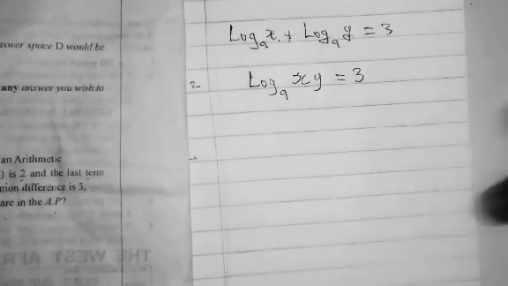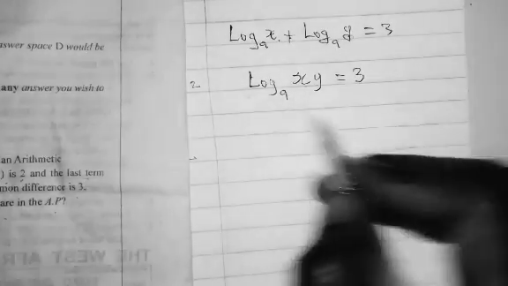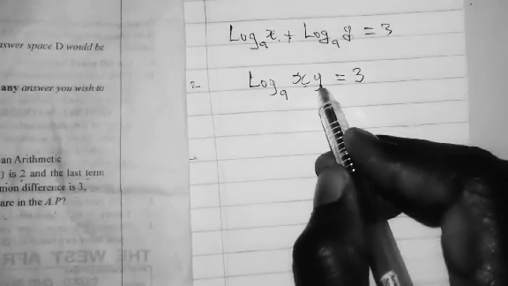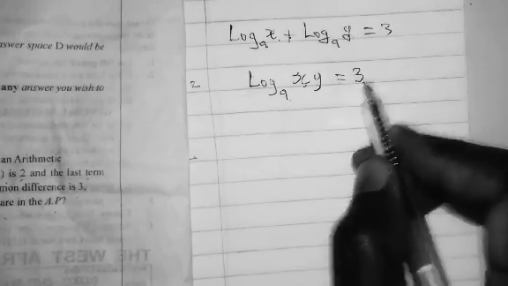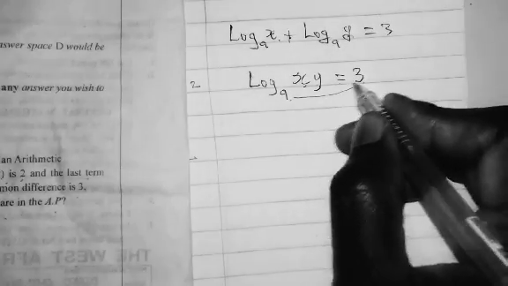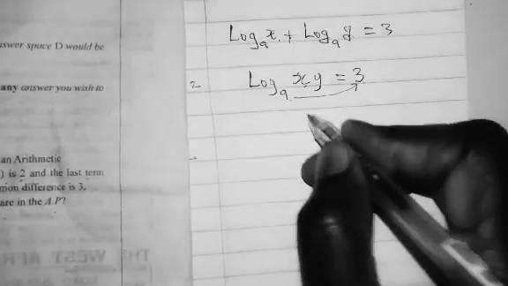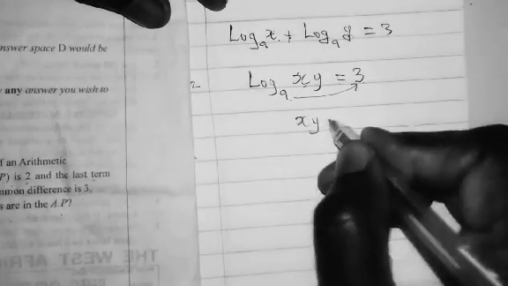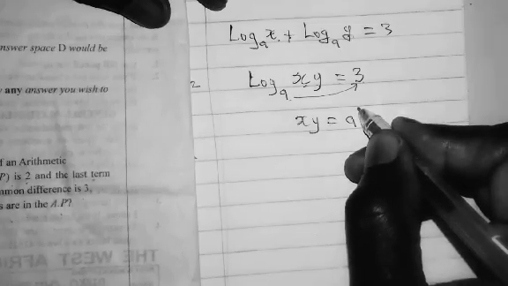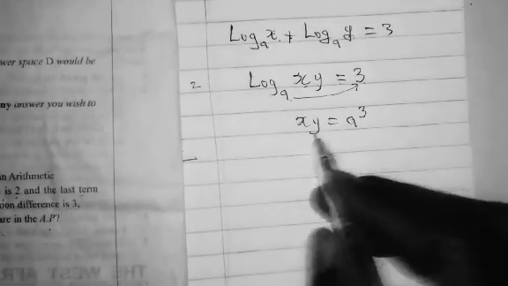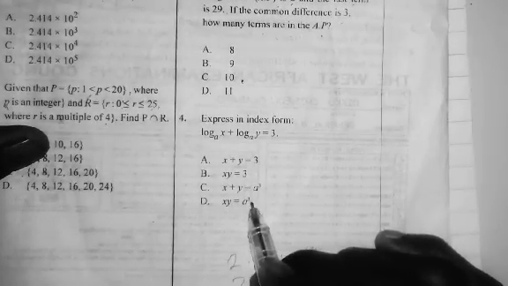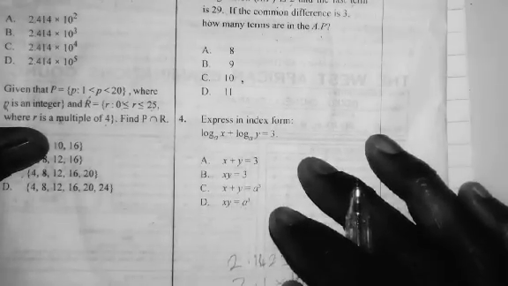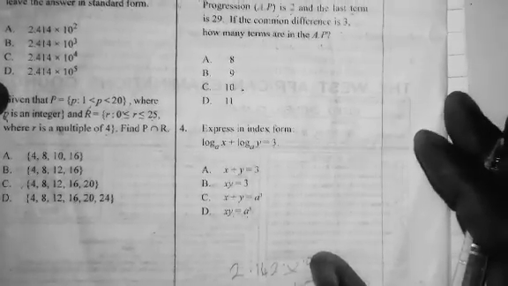Then this equals 3. Now, in this case, the interpretation of this is that the value of xy is the same thing as the base a raised to 3. So this base here is coming to carry this 3 in the top right hand corner. So here we shall have xy equals a raised to 3. And this is going to be the answer to the question. If you look at the options, you're going to say, oh, you can see that is option D, xy equals a raised to 3. And there you have it. That is the answer to this question.